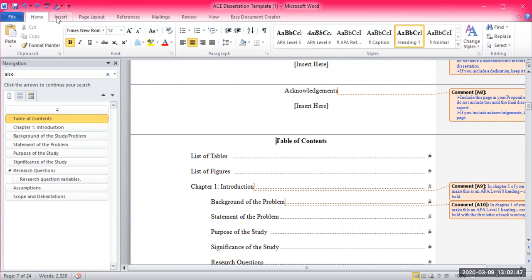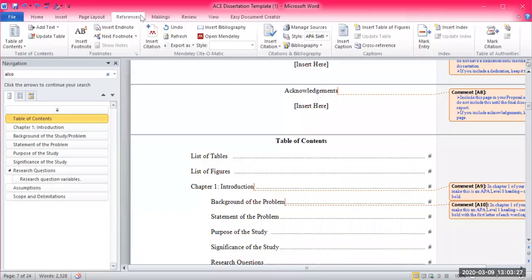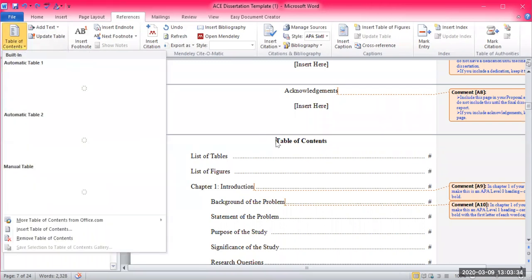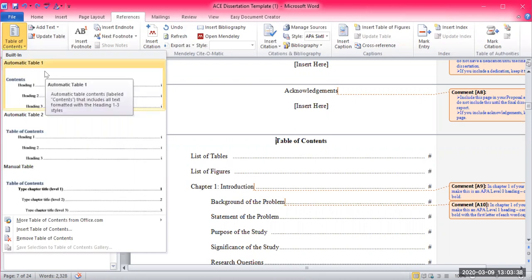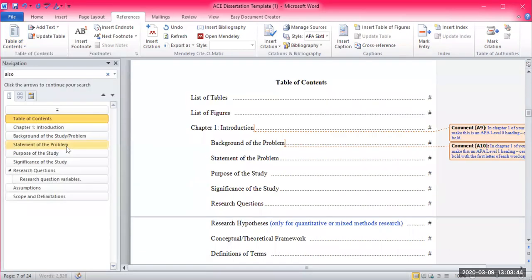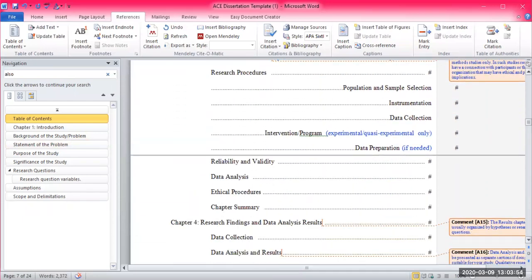All right. So to insert a table of contents to make sure it updates easily, you're going to want to go, let's see if I can remember. You're going to want to go to the References tab, Table of Contents. You see how I have my cursor right there? So I'm going to want to insert a table of contents. You have these choices and you have to format them some. I usually click that one, okay? And it should insert a table of contents.